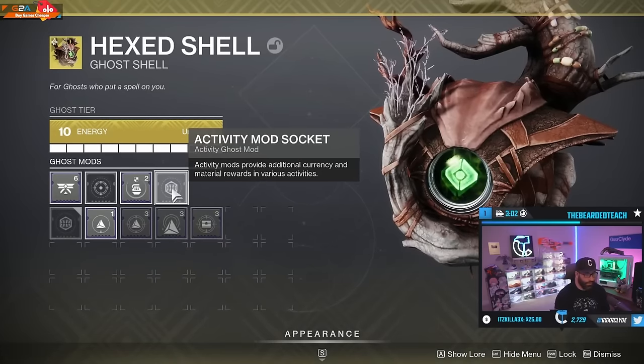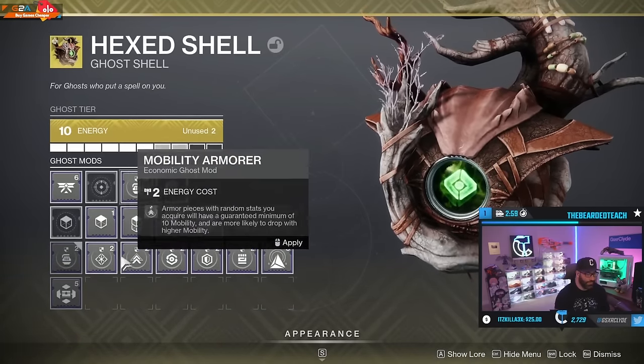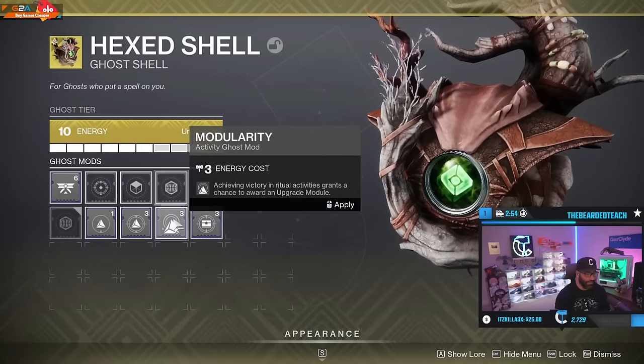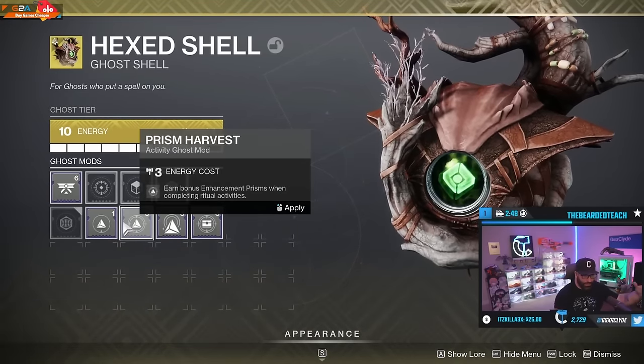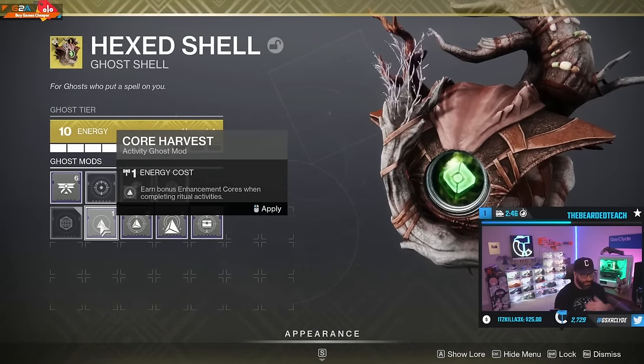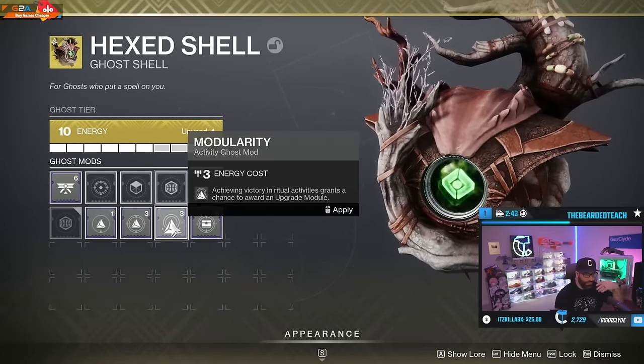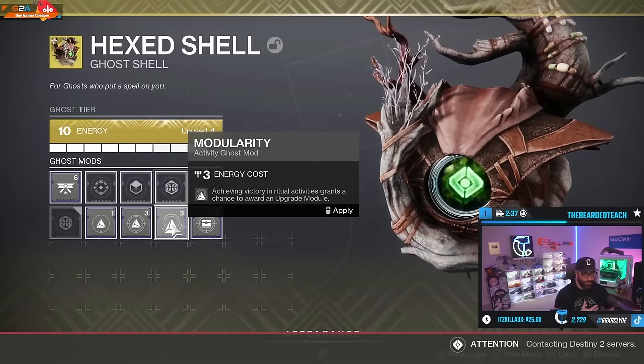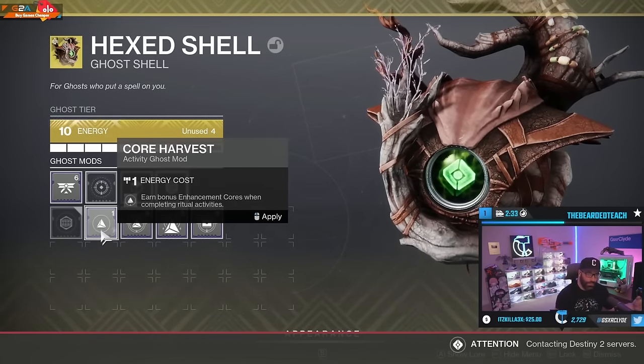If you want to look for materials and you're looking to get stuff out of completing activities, you can take this mod off and go on to something like enhancement prisms when completing activities, enhancement cores from completing activities. So there's a reason why you're changing your ghost, just to get some of your inventory and some of those enhancement prisms and enhancement cores that you might not have.